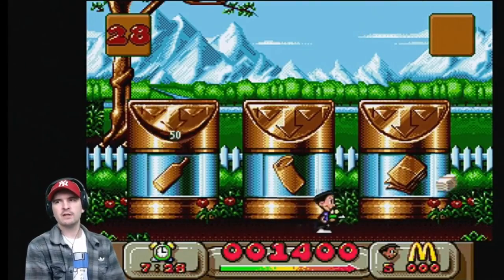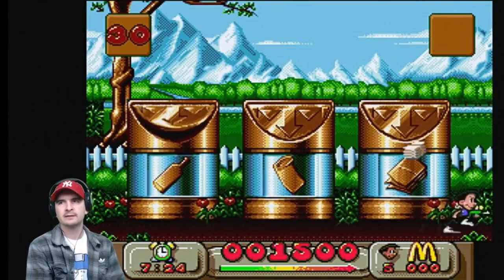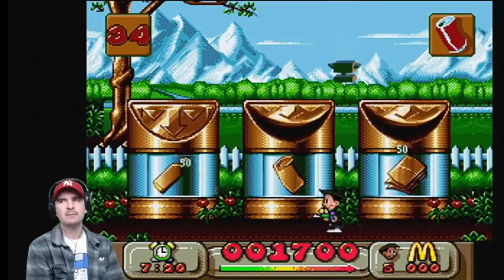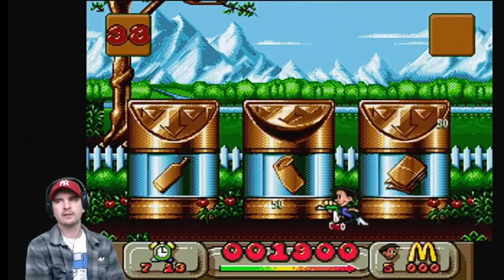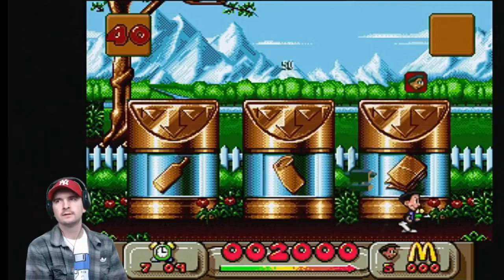When you turn around very, very quickly, it does skid, and that does give you a little bit of a setback. Now they're coming down rather fast. If a paper comes down by the paper bin, that helps. When it's going to go from one side to the other very, very quickly, that gets a little bit too much for me. Alright, there's another life coming down. Never got two before.